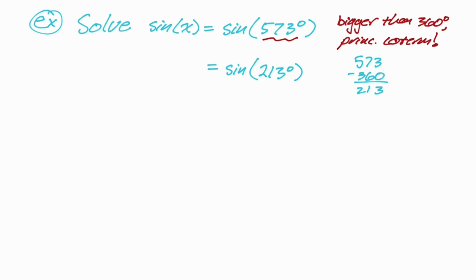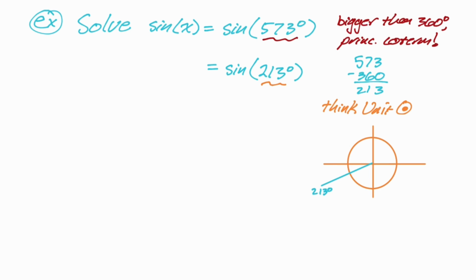All right, at this point, we're going to think about the unit circle and how it can help us. So I'm going to draw a unit circle, and I'm going to put 213 degrees on it. So it's in quadrant 3. Now, on the unit circle, sine is the y-coordinate. That's one of the key features. Sine is the y-coordinate, cosine is the x-coordinate. The quadrantals are amazing. You should just memorize the unit circle and everything about it.